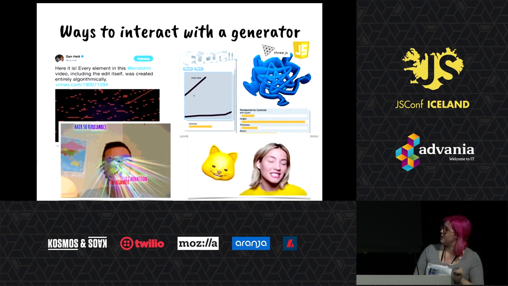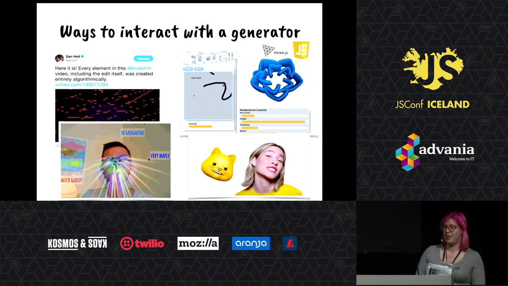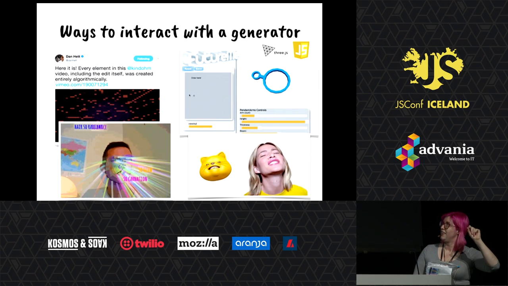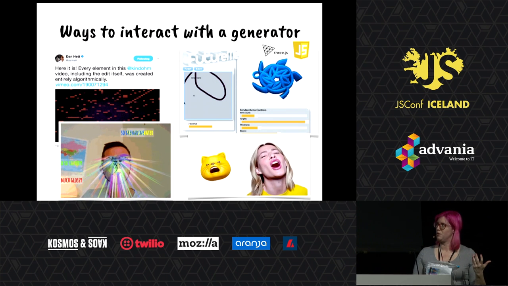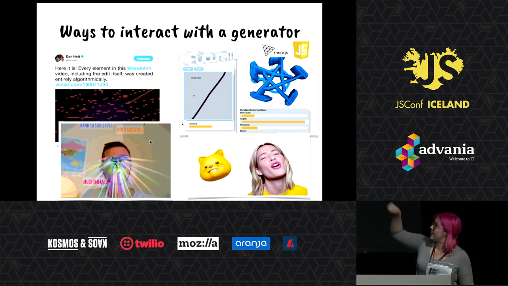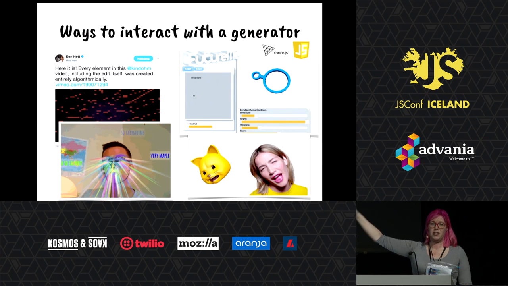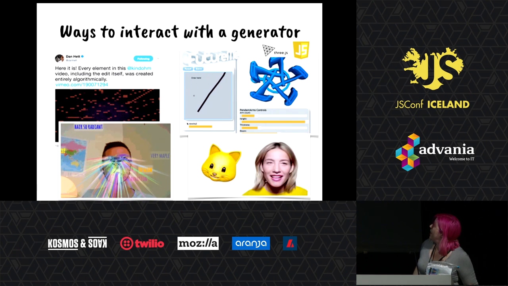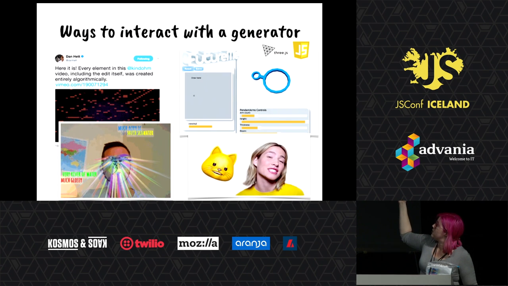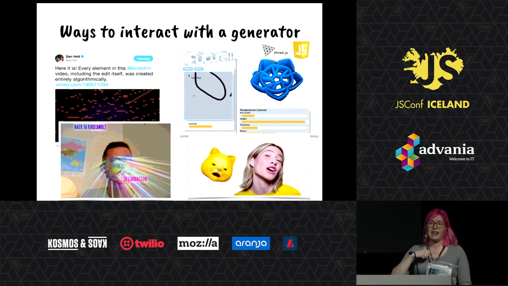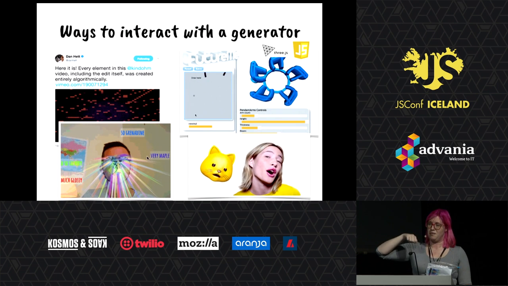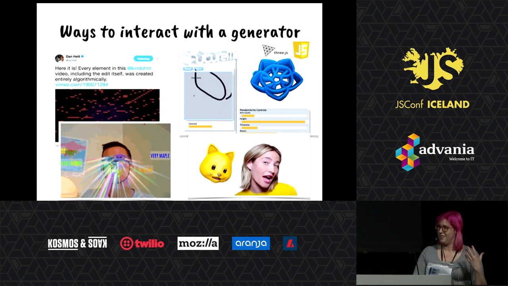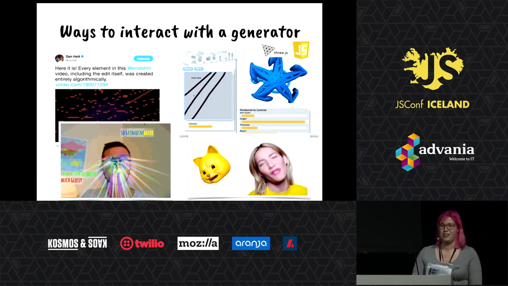Someone used Tracery to generate code, and then that code ran through a dynamic creator of texture, animation and sound — they used this to do a rave in London. Another project uses gestures: the user makes some sort of gesture and you do something with that gesture. One is a commission from a 3D printing company where anybody could draw a pen that could be 3D printed out. If you take one thing away from this talk, it's that symmetry is like the MSG of generative art — if you have something bad, just put symmetry on it and suddenly it looks a lot better.